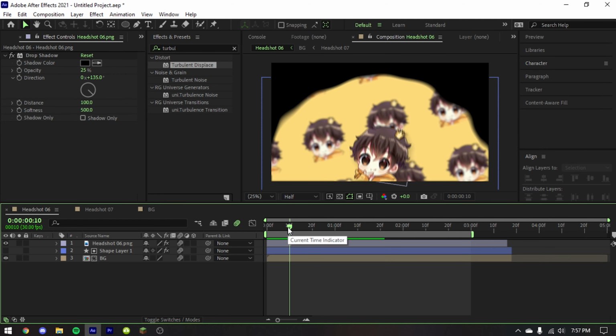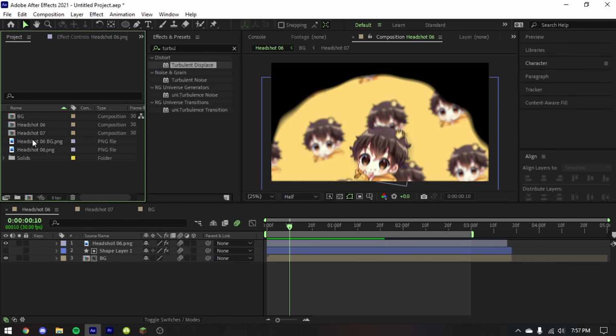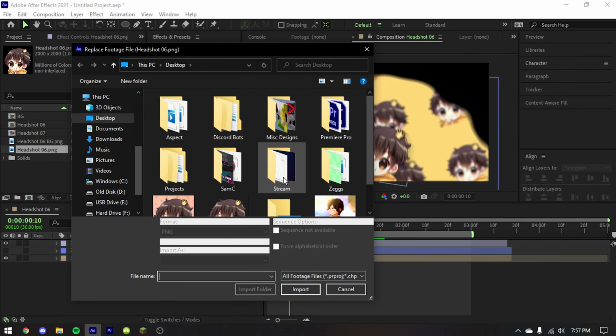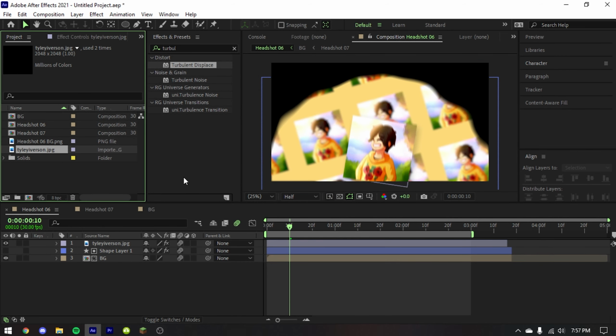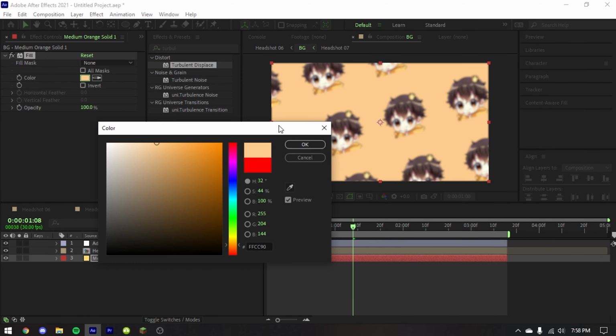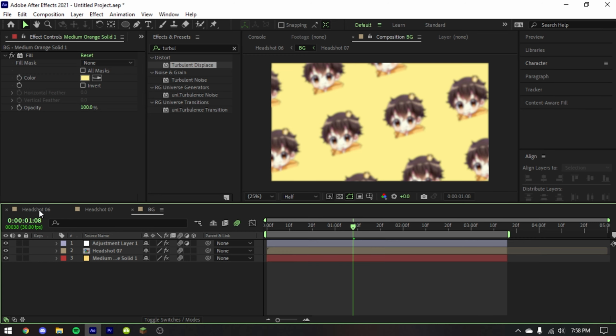I see it literally everywhere nowadays, and it's probably a template if you want to search for it rather than do all this work. I will be linking this project down in the description, and all you have to do to edit it is right click on these headshot pictures and go to replace footage with file. And then, yeah, you want to replace it with whatever logo you want, and then go ahead and enter into the background composition. But this is how you're gonna edit it. Just click this fill effect and do whatever color you want. It's very simple. Anybody can do it.